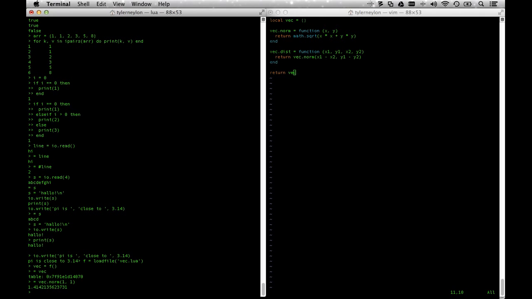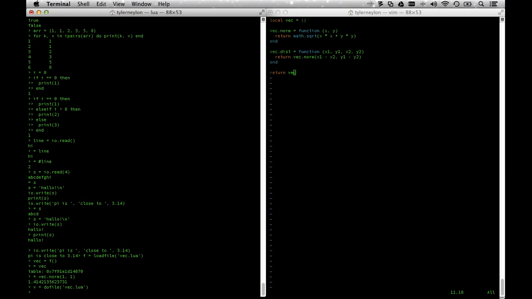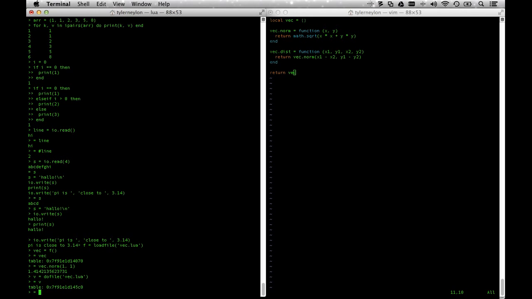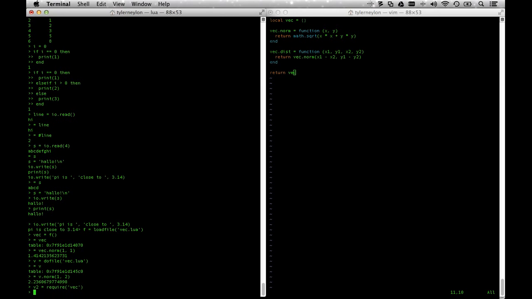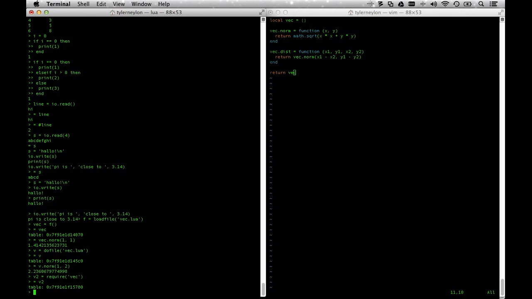The next function in complexity is the function dofile, which works very similarly to loadfile, except that it also takes the extra step of actually executing that code and returning the value from the chunk. So v will have the same functions as vec above. The last function that I'll describe is the require function. The first difference you'll notice is that I don't have to add the .lua file name extension at the end of require. Now this is actually a different table than the previous two values, although it has the same functionality.